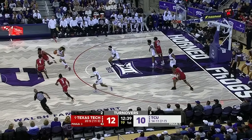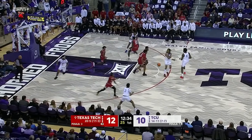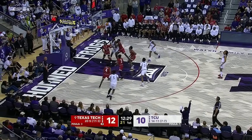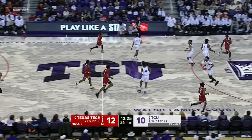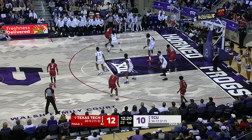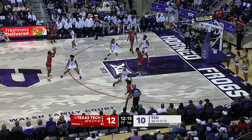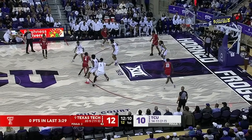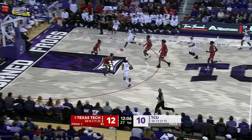Here's Overton, and it's taken away. Trey White rips it. Alette spinning off the drive, and it rolls out. Overton with the rebound. So as a coach, when you have a freshman that has a huge game, what do you look for in the follow-up? Well, you want him to understand he's got to let the game come to him. It's about getting offensive boards, getting defensive steals, deflections, defensive rebounds, making the next pass, moving without the ball. The last thing you want to think about after a great offensive scoring game is scoring.